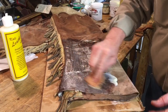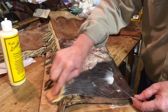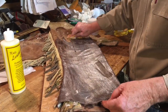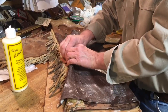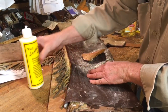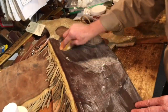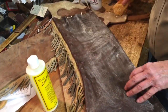We don't do the inside of chaps unless we absolutely have to. That can make them feel kind of funky whenever you're wearing them, and if there's any residual or residue or anything, it can come off on your pants and not feel too good. Most of the leggings we make are rough out, because the rough out just wears better and lasts longer, and that's the way most guys want it done, so their leggings will last longer. And any conditioner will penetrate faster through the rough out grain than it does the slick out grain. It's just more open and easier to penetrate, so this works a lot better.